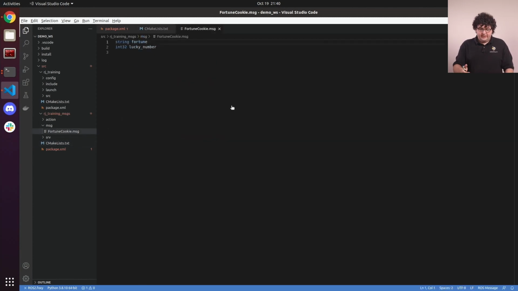And finally, in our actual message definition file, we have a pretty standard message definition. Each line is a field with the type of the field and the name of the field. These interface source files contain exactly the kind of text we've been looking at when we were inspecting other interface types, such as messages and services, in previous videos.